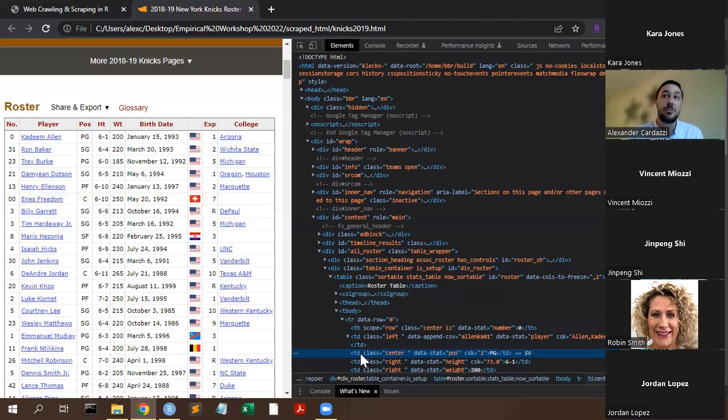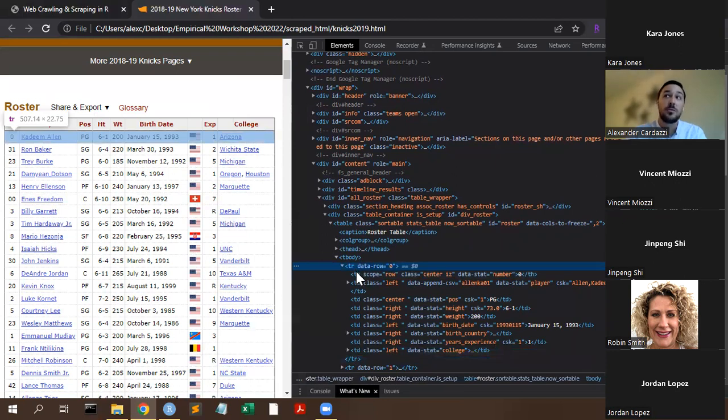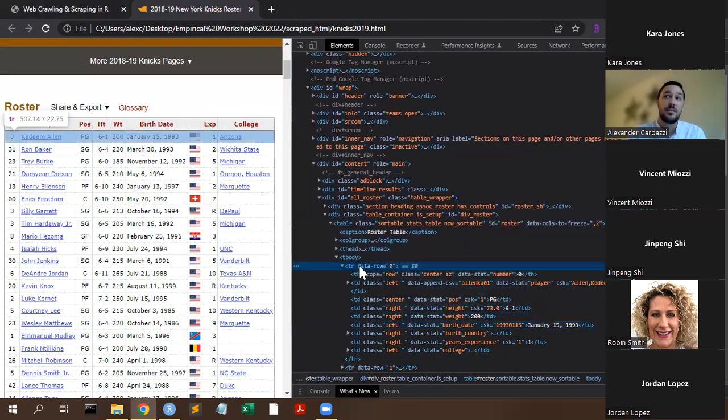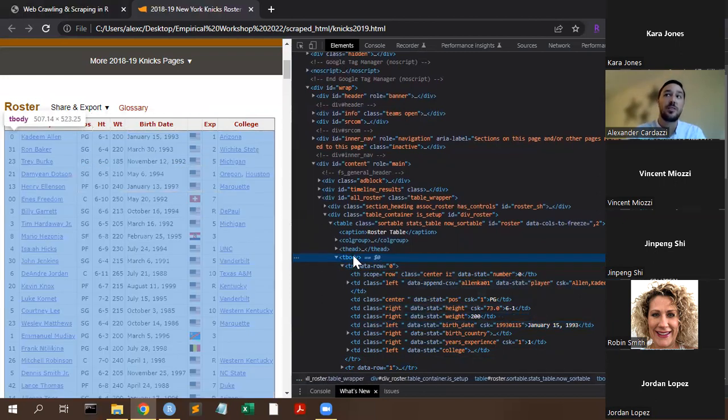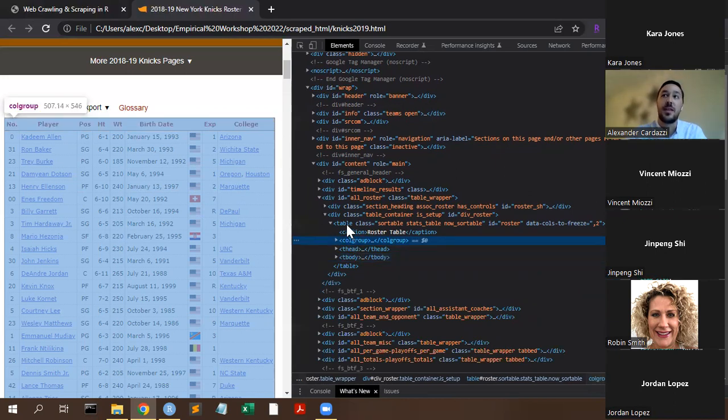So TD stands for table data. And we can see that all of these TDs and this TH, which is table header, are underneath this TR, which is table row, right? So we can see this TH is 0, right? It's kind of going across that row. And we can see that it's all part of this row. This row is part of this T body, so it's table body. Table body is part of a similar node to T head, which is table header. Colgroup is column group, I guess. There's a caption, and then this table.